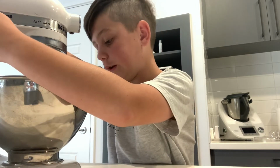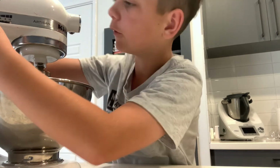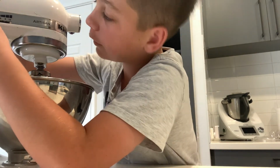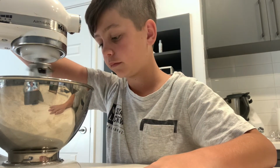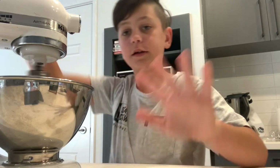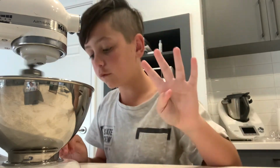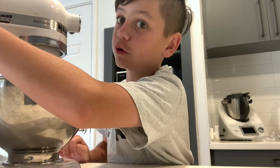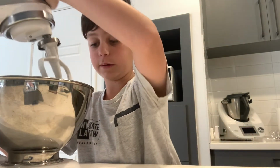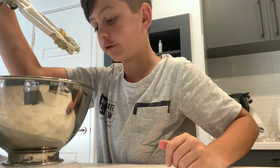Okay, I think it's looking pretty good. I'm just going to put it on a higher speed for a bit, like it says, not for too long because it looks pretty ready. I put it on speed 4. Nearly there. 10, 9, 8, 7, 6, 5, 4, 3. So I think it's nearly about done. Just use that butter bit there. It looks pretty good. Looks like cookies and cream.